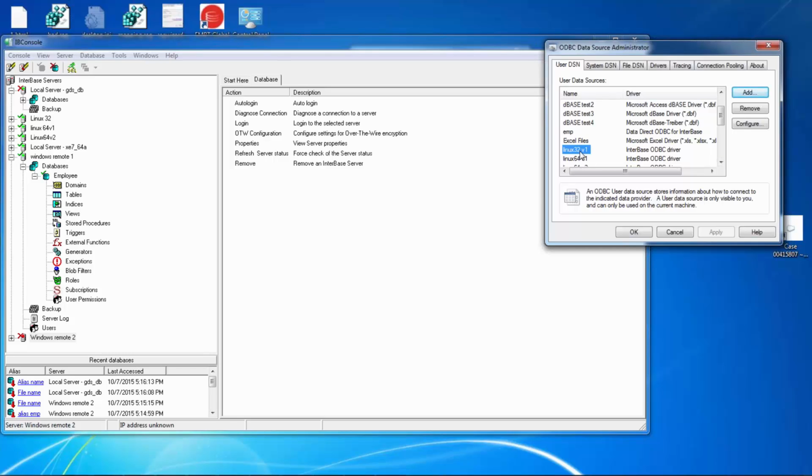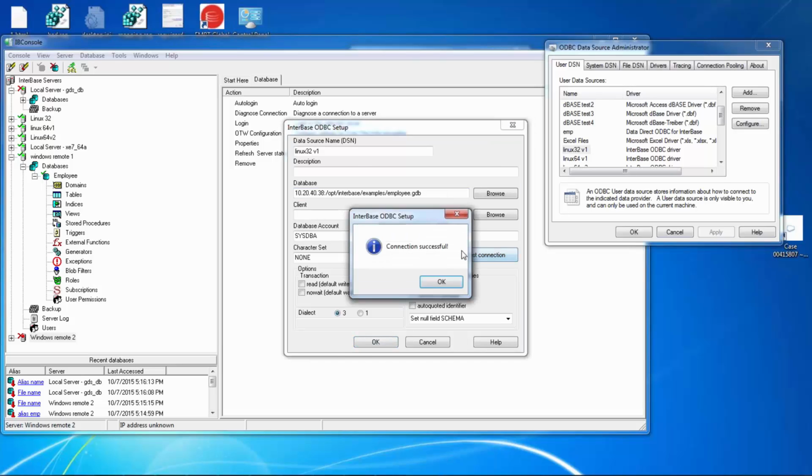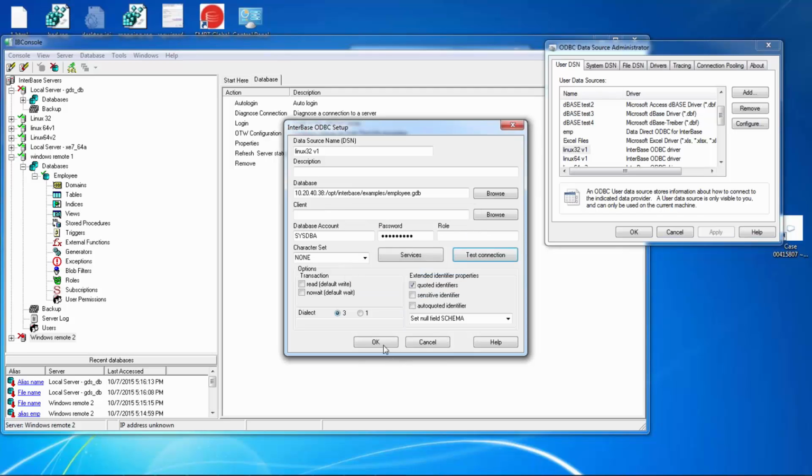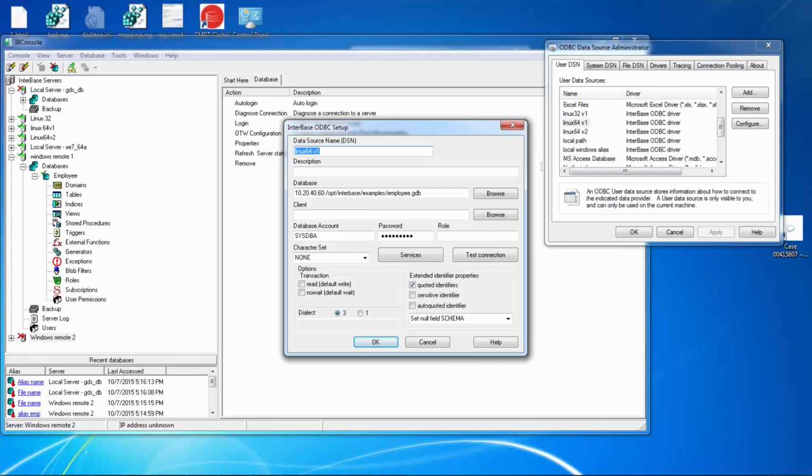Okay, here's Linux 32-bit. And you notice here we've got the IP address and the name of the database, and we'll test that connection. That worked. And we'll do a 64-bit one. Here we've got the IP address and the name of the file.